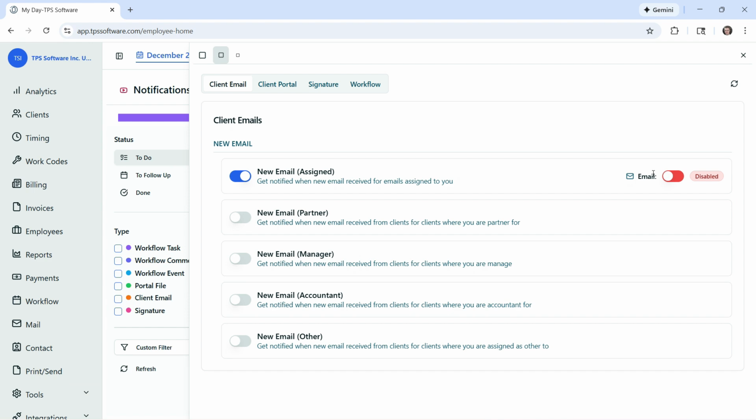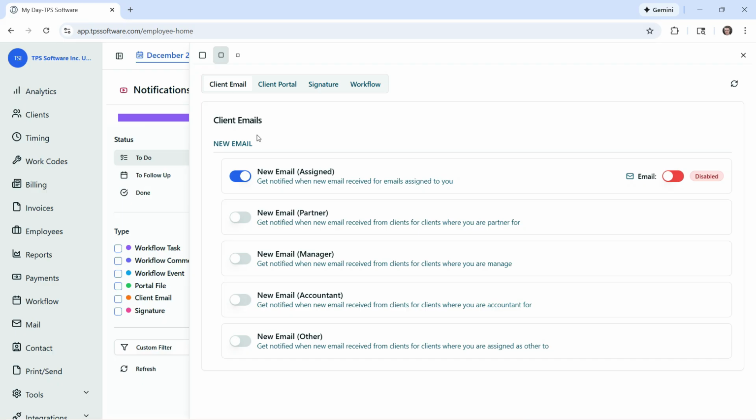So if you do want to receive email notifications of the notifications you're receiving here in TPS Cloud Access, you can toggle that to on. You'll notice that all of these tabs have that option, and they're all, by default, turned off. These toggle switches over here are all regarding notifications here inside of TPS Cloud Access. And you'll notice that the tabs correspond with the sections that you have down here, your types. So this is how you control what you're receiving. And you'll notice that on all the tabs, you get a short description.